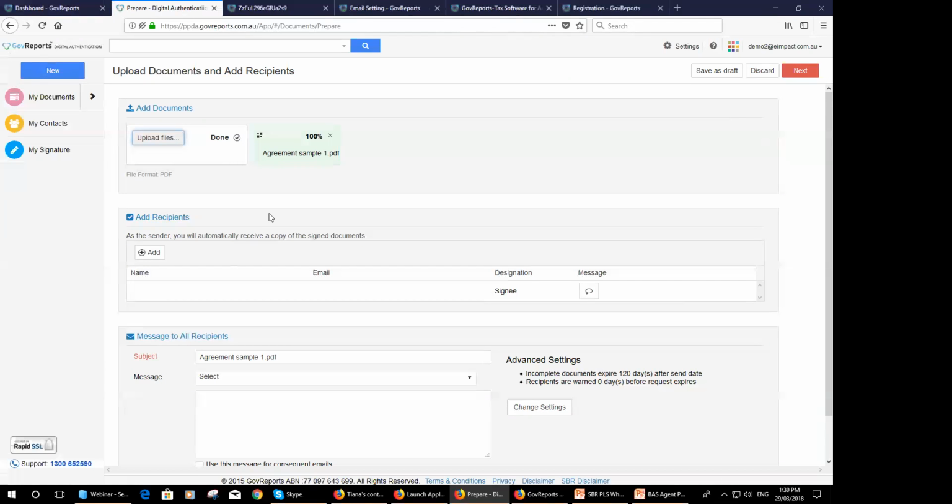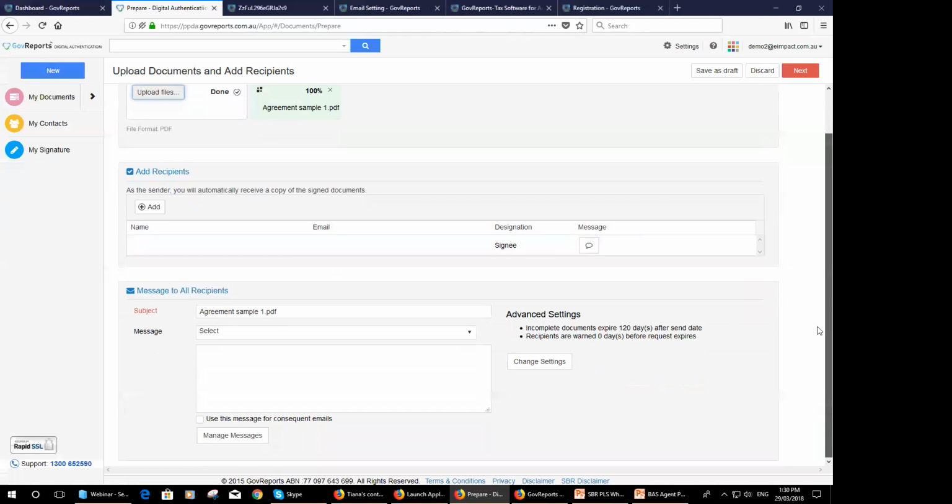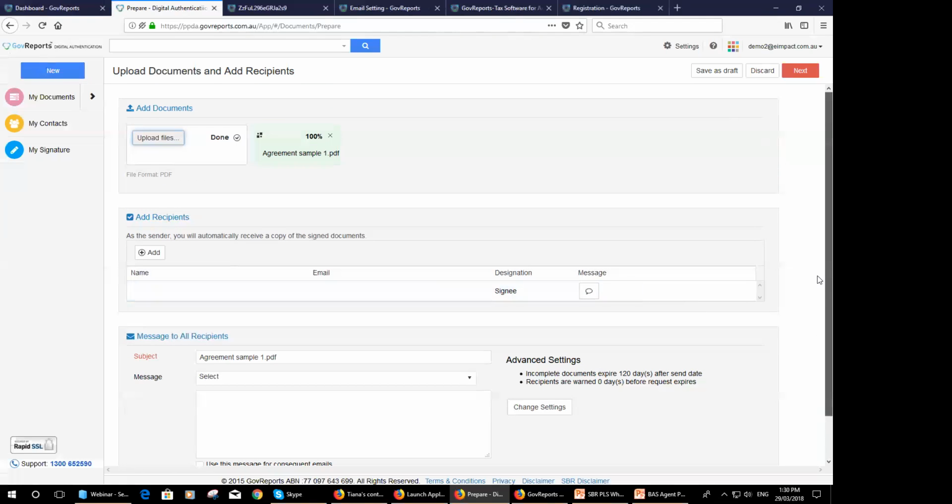We only accept PDF. So like I said, the same process that you will have to go through. This will not come back onto your signed reports because it's not part of the compliance report lodgement. You will have to go back to the dashboard to review it, remind, or whatever. So yeah, it's quite flexible. Great. I think a lot of people will find that useful to have everything in one spot.